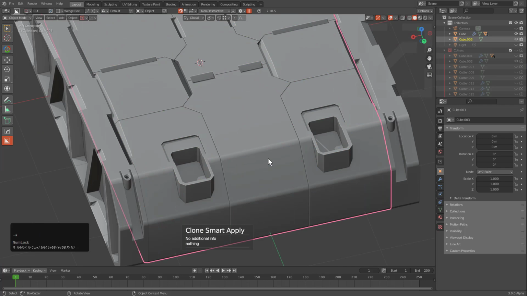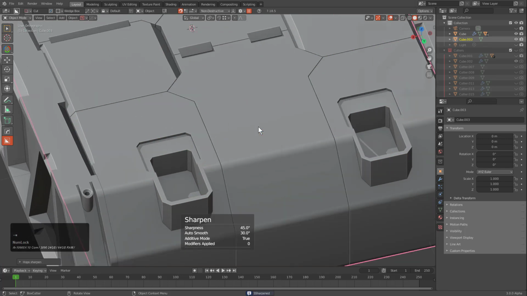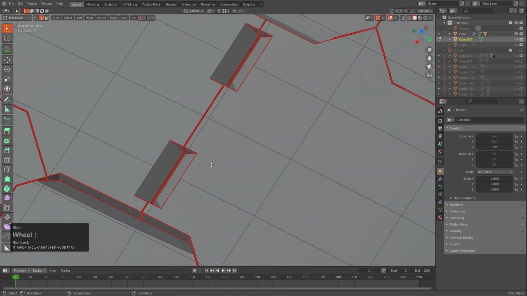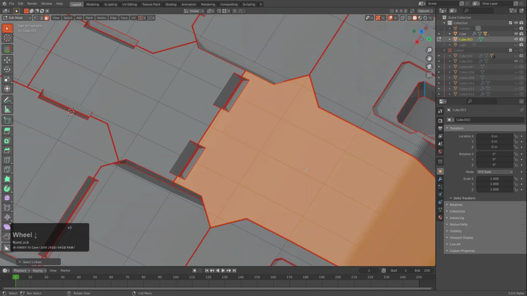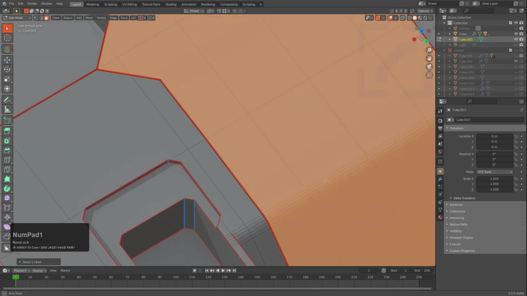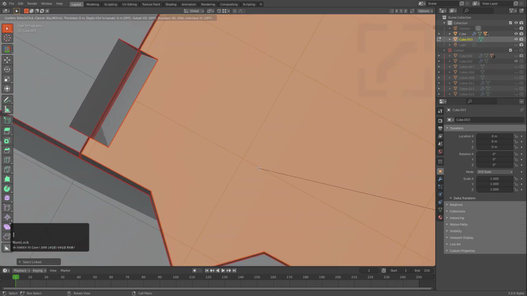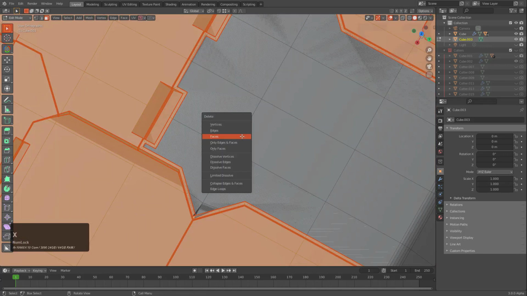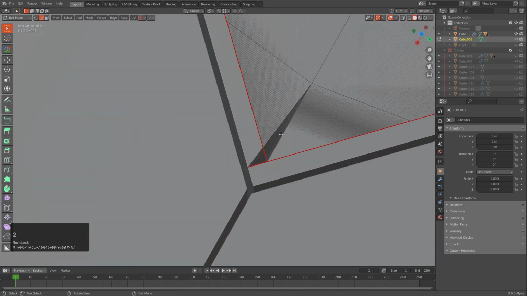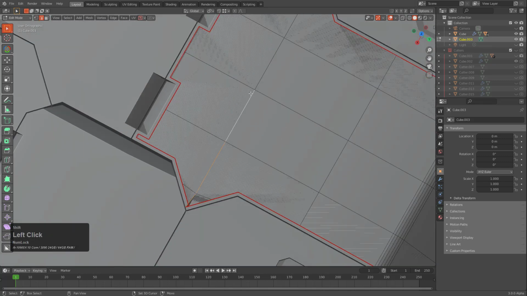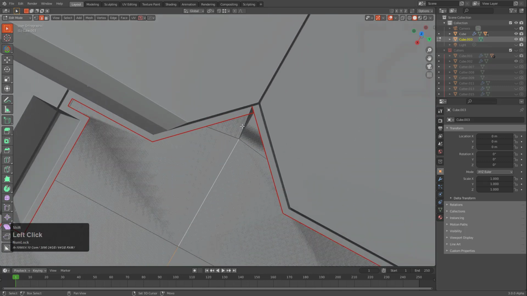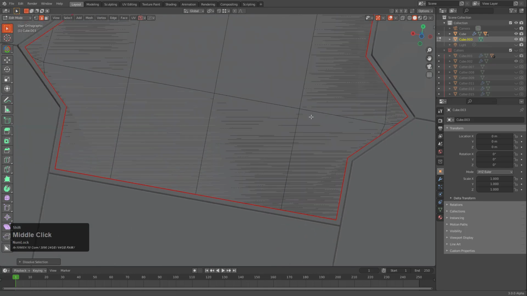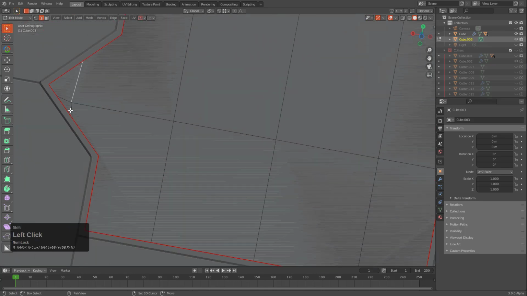It's also worth just shift clicking Smart Apply to get a clone and then marking it as hard as possible. And we see that some edges are being missed here. Alright, that looks about correct. So let's just press I. We'll inset it ever so slightly to the limit. Press Control I, delete all the rest of the geometry as fast as possible before you get confused on what's going on here. And let's just select this edge, dissolve it, because that wasn't going to work out. And if it happened on that side, it's going to happen on the other side.